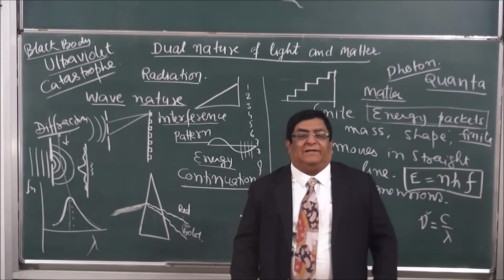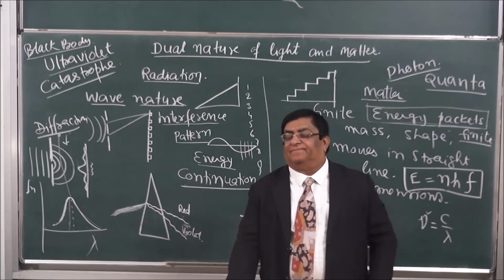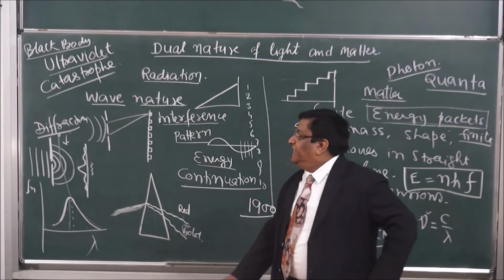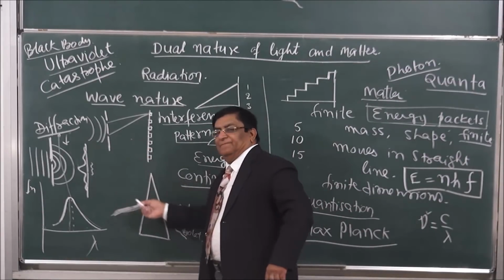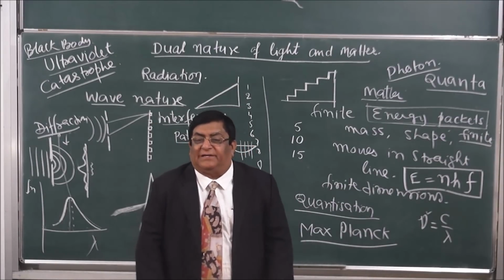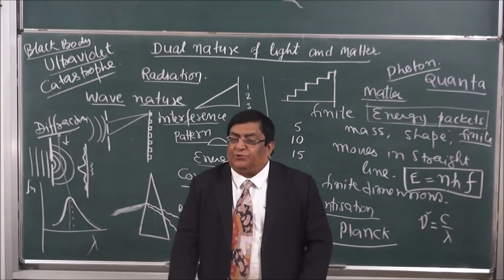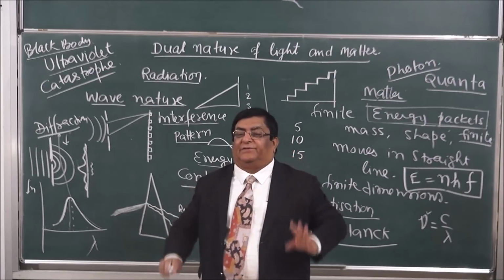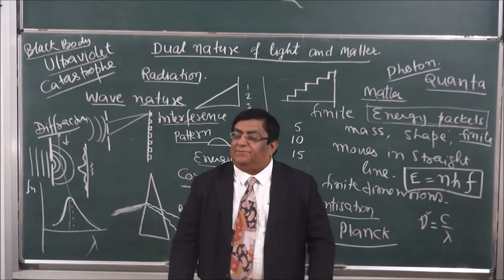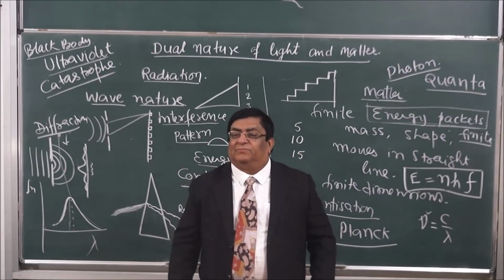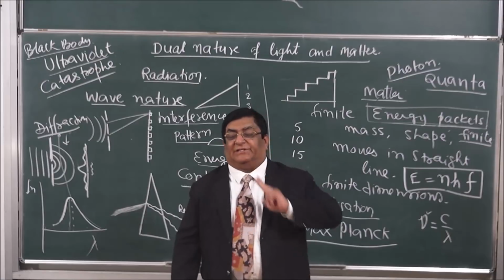The solution was that light has got two natures. It has got a wave nature and because of the wave nature it is showing these phenomena in nature, and the light has got particle nature and because of that particle or that matter nature it was showing the phenomena of ejection of electrons, that is photoelectric effect. It is because of that phenomenon it was showing a fixed frequency of X-rays when electrons are hitting. So light has got both the natures.